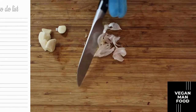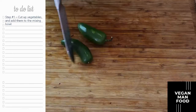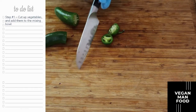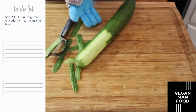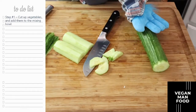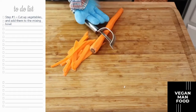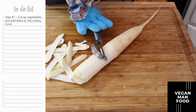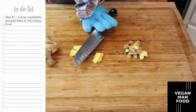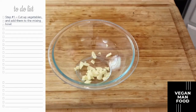The first thing we're going to do is cut up the garlic. You don't have to cut it too thin — you can leave it kind of bulky. Next we're going to cut up our jalapeño into round slices. Then we're going to use some cucumber: go ahead and peel it, then cut it into semicircles. Next, peel your carrot and use your peeler to julienne the carrots so you have nice small strips. Then use the peeler to peel your daikon and cut it into small semicircles as well. Next we're going to cut our ginger.